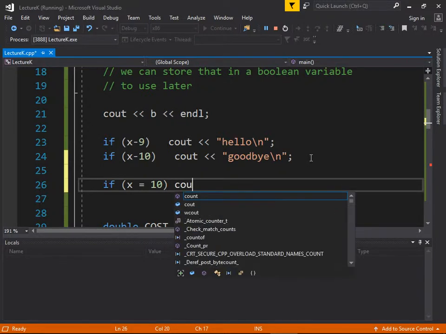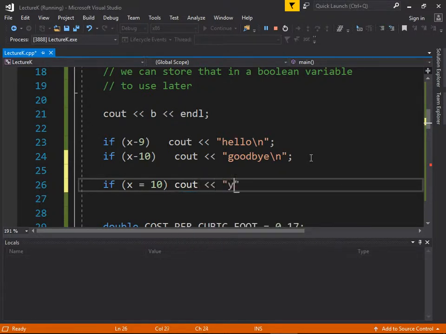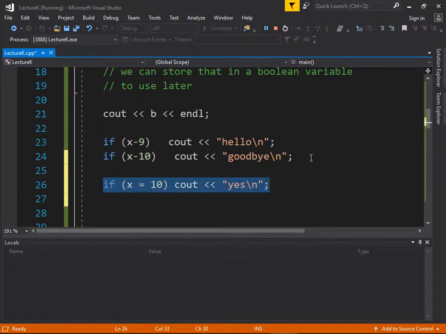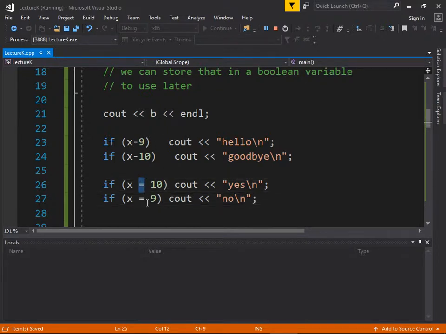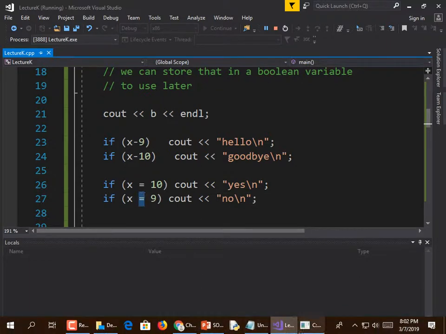So if x is equal to 10, cout << "yes\n"; and then copy that and change it to 9 and make it say no. Notice that I'm using single equal signs, and this is the error. A lot of languages, such as Python and Java, would not even let this through. It would call it a syntax error. This is going to flag it as a warning, I hope.